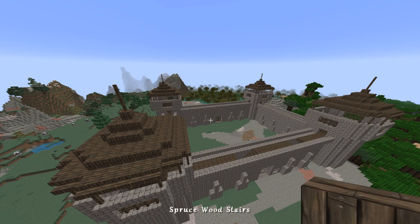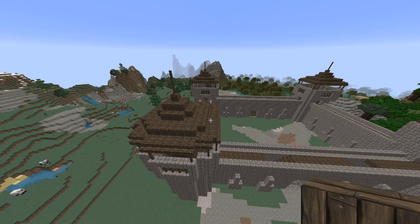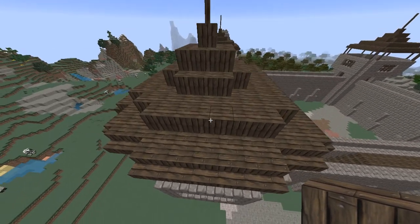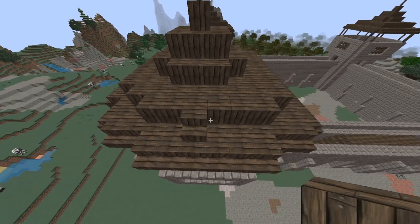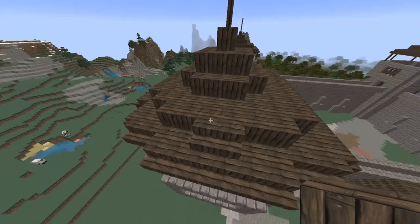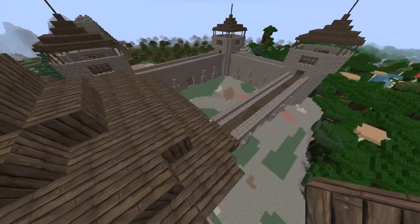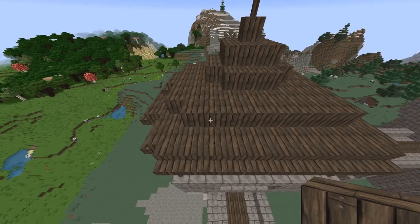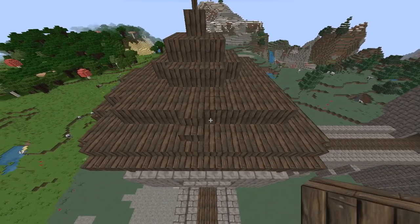Let's get some texture onto these roofs just to make them a little bit less blocky and a little bit more roofy. We're going to get steps on this bottom rung here, and we're going to stick them on parts two and three. So that's one, two, three. One, two, three. So parts three and three from either end there. We're going to do here the same, but this is eight wide and not six wide. So we've got to go one, two, three, and then one, two.